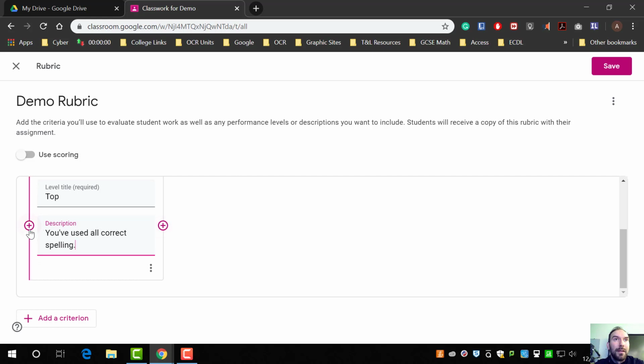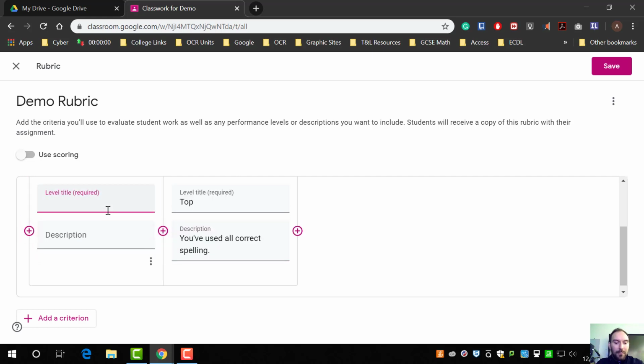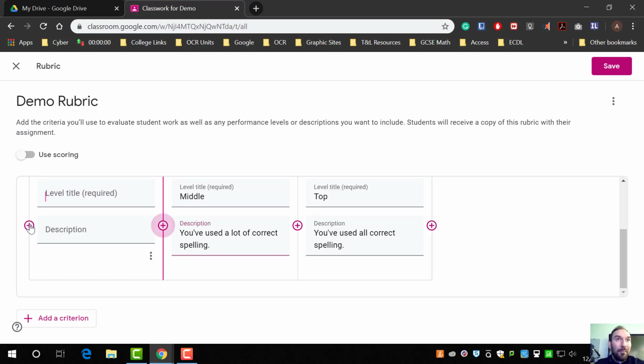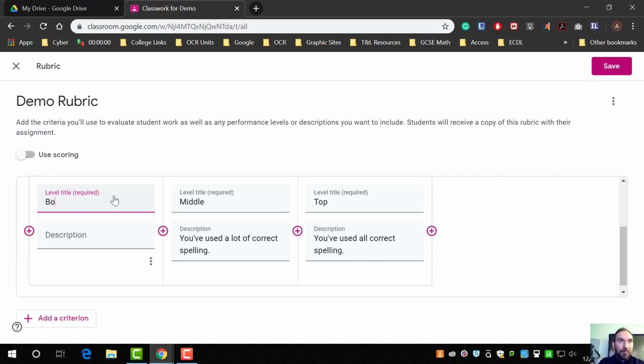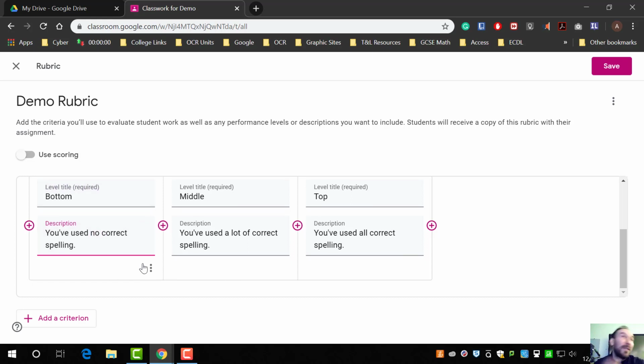Right, I'm going to add something else. Middle: you've used a lot of correct spelling. And you can get the idea, you've used no correct spelling.